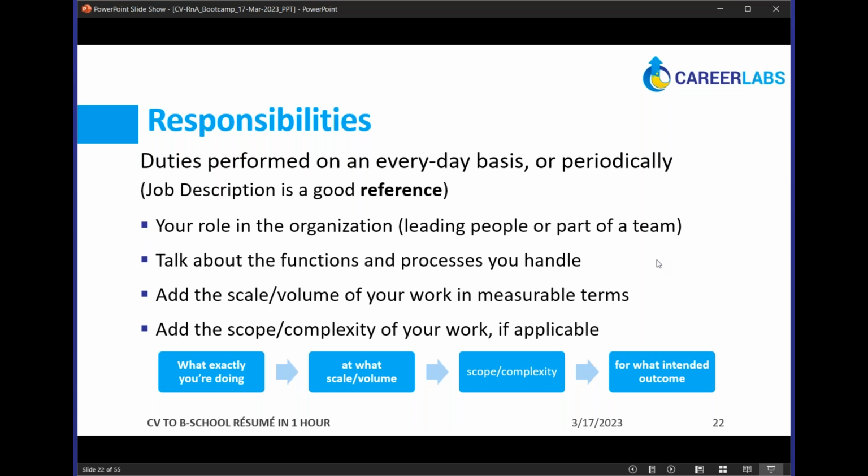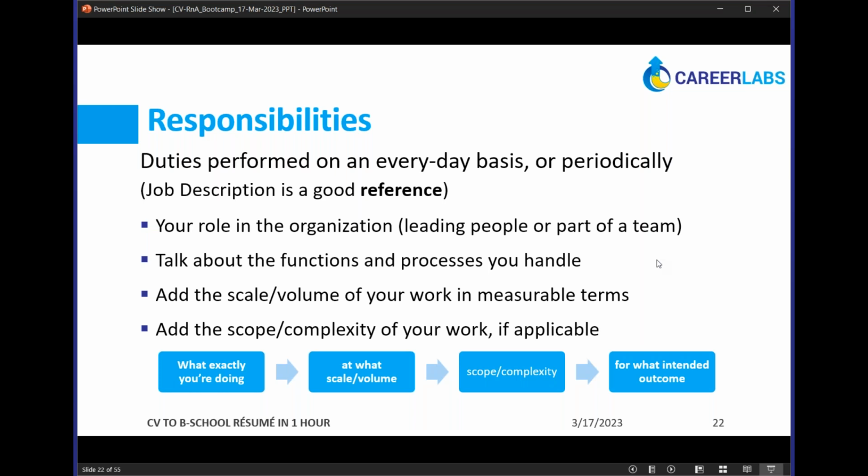See, responsibilities are simply what you're doing on a daily basis or even periodically for that matter. Somebody comes and asks me, "Hey, I've been doing this, but it happens only 3 months in a year. But it happens every year, so it's fixed. I am supposed to do this 3 months in a year, or for 3 months twice a year. So would this be a responsibility or not?" Yes, it would be a responsibility. You can show the scale at which you're doing it, for what time you're doing it, or things like that. But in general, most of your responsibilities would be continuously ongoing in the role. Every day you go to work, you work on these things.